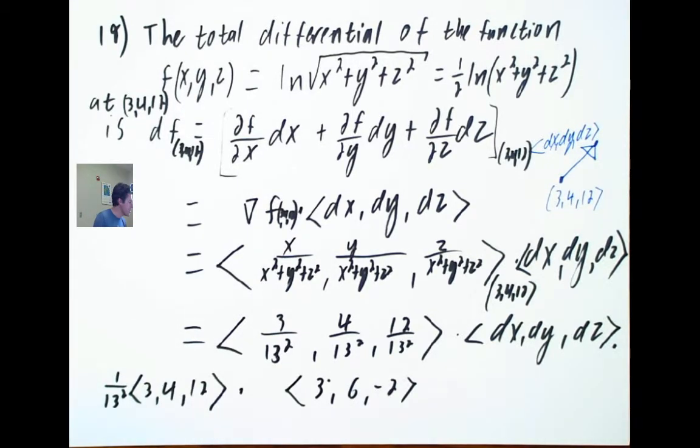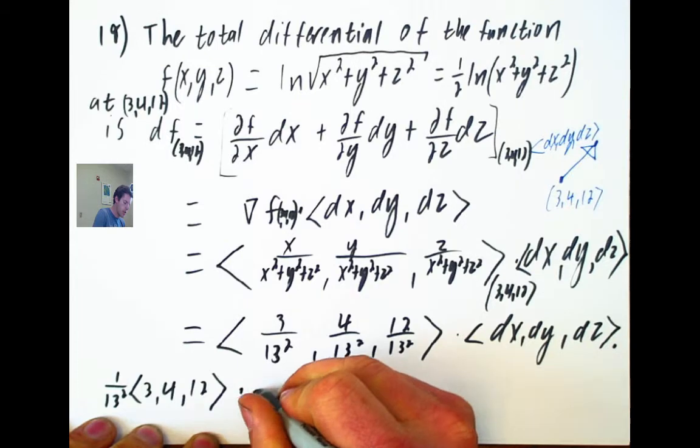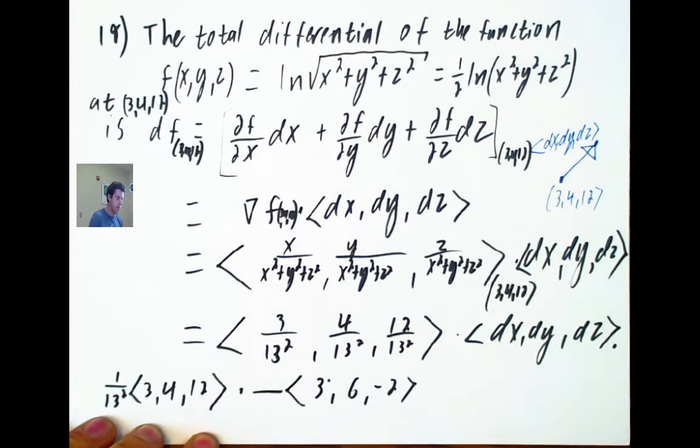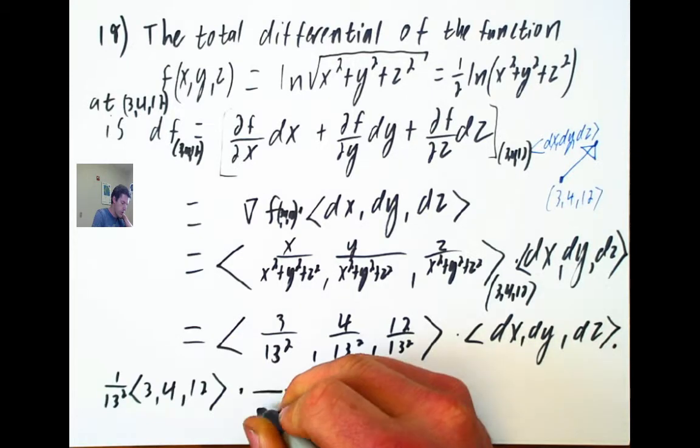What it says is move a distance of 0.1 in the direction of that vector. Okay, so the direction of that vector is that vector divided by its magnitude. Its magnitude is the square root of 3 squared plus 6 squared plus 2 squared. So let's see. 6 squared is 36 plus another 4. That brings me to 40. And that with another 9 is 49. So square root of 49.